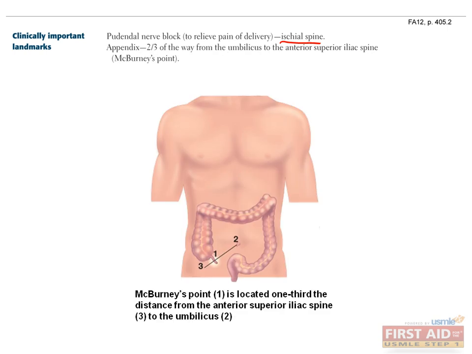It's important. Accordingly, when a patient complains of right lower quadrant pain, it's often prudent to see if it occurs in the region of McBurney's point. This location, 2/3 of the way from the umbilicus to the anterior superior iliac spine, is the site of the appendix. A final landmark to be aware of is where to do a lumbar puncture.